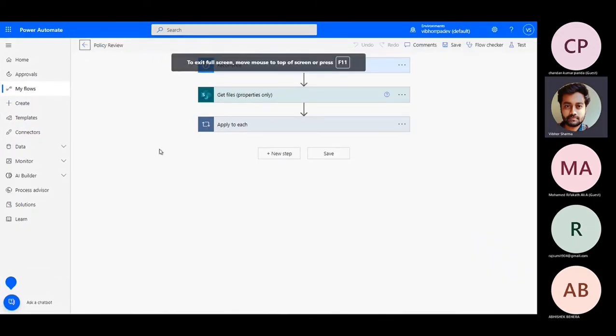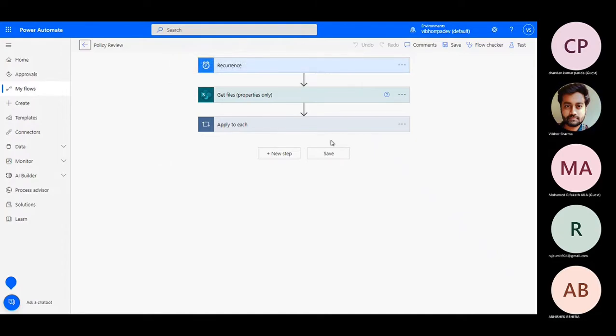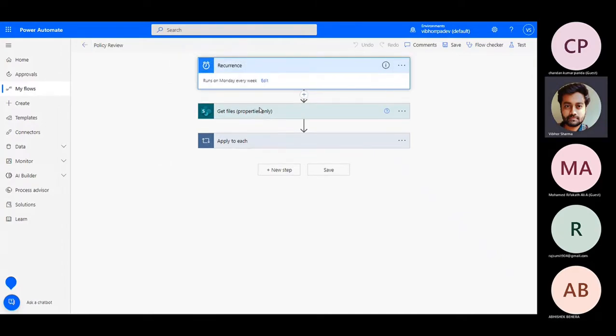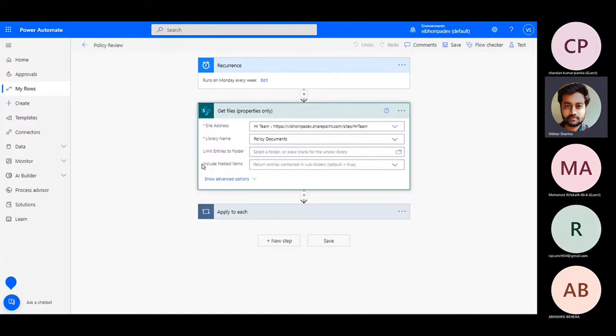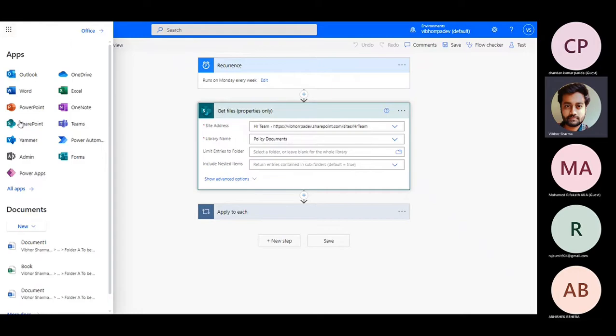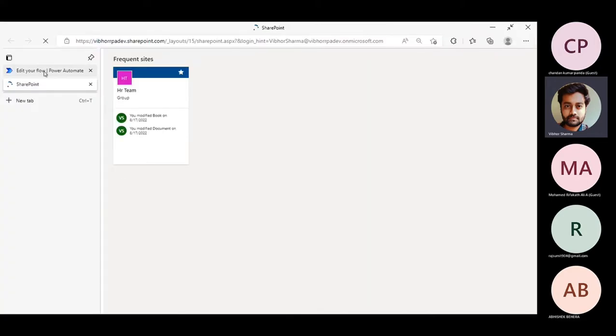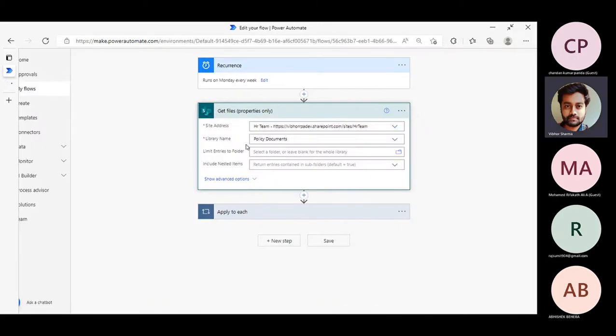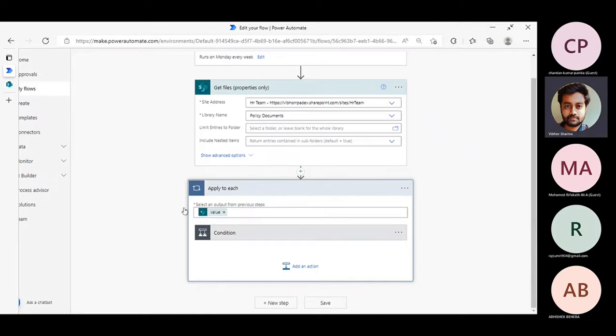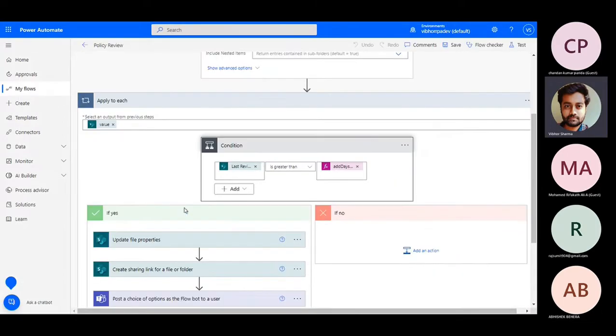Okay, so if I remind you about that day, we were creating a flow which was connecting to a SharePoint site, right? Everyone has this flow at their end. Please go ahead and be on the flow designer window. So we got that policy document and we applied a logic which would be applied to all of the fields.